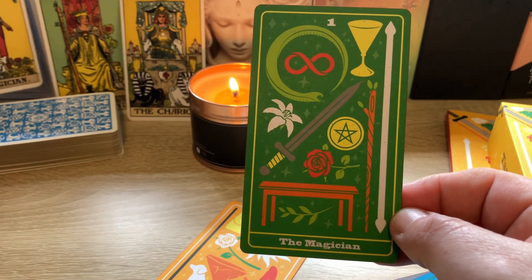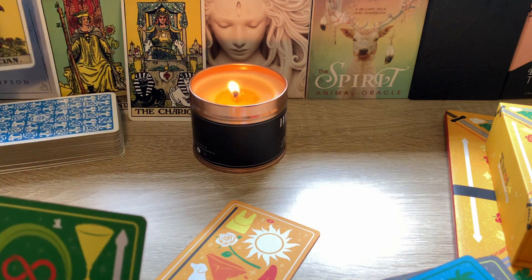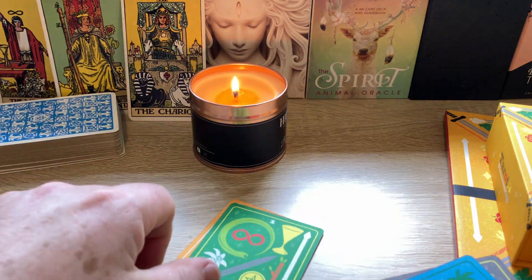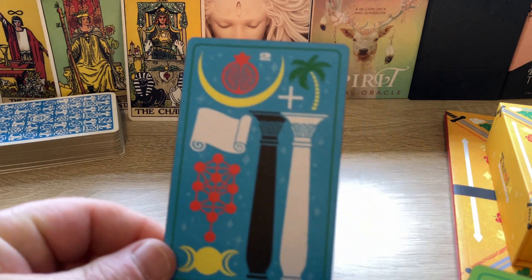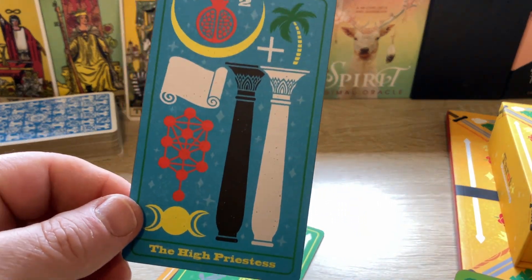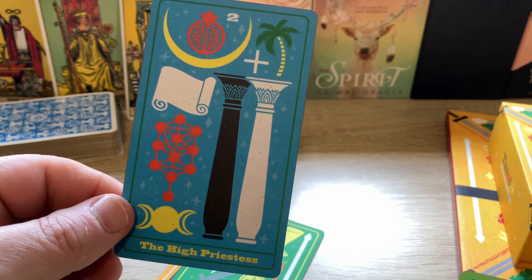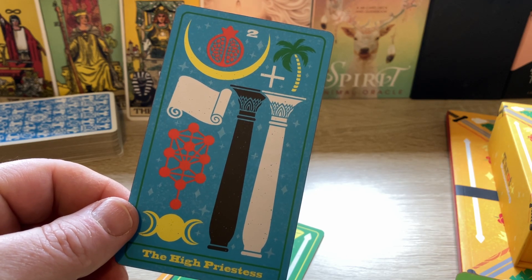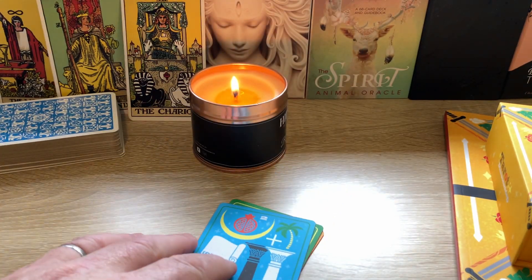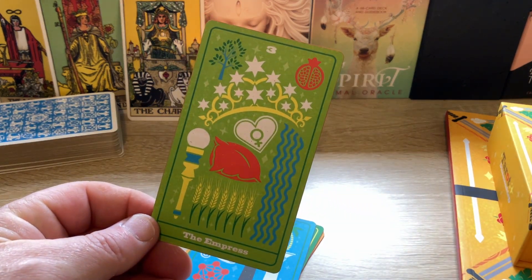They also look really great when set on top of something else. In a reading they look really vibrant, really juicy. We've got the High Priestess next. That's the only downside — when there are people in the card, the person's removed. So you're just looking at the elements, which does make for quite a cold card. With these kind of unboxings and reviews, it's down to the individual — you either like them or you don't.